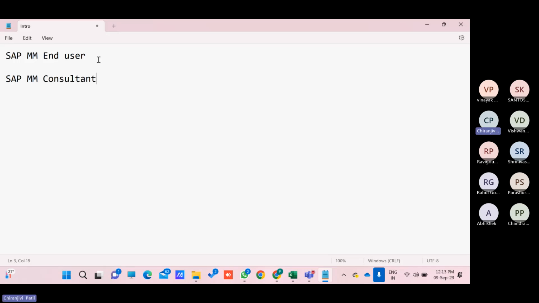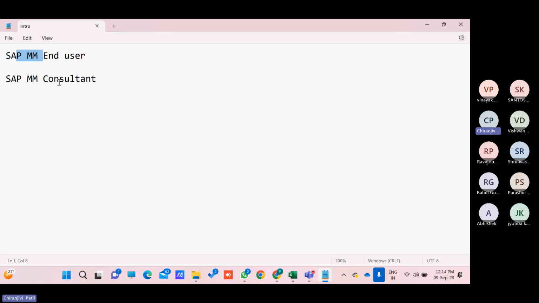Now guys, if I speak about SAP MM end user, this term is actually wrong. I can just say end user, because most of you who are working currently may not be working on SAP. You are working on P2P, sourcing, invoice, AP, auditing, anything. But you may not be using the SAP application, because you might be using some client-based software, maybe Oracle or some other software. So there you can be called an end user, because your software is not fixed. It can be SAP tomorrow, it can be any other software.